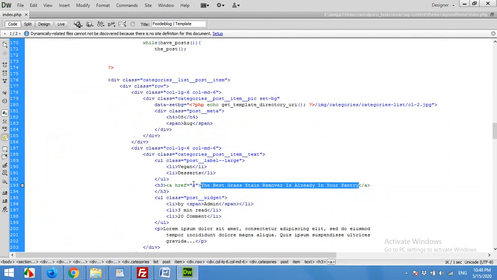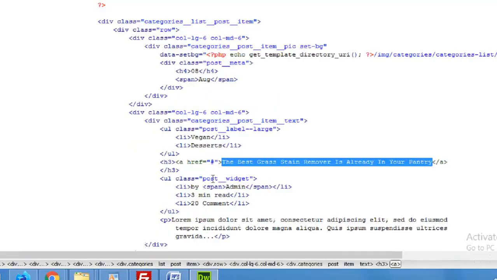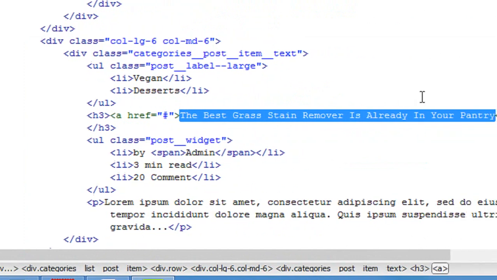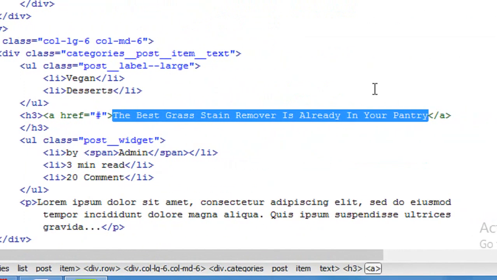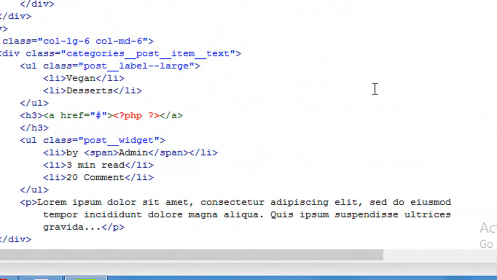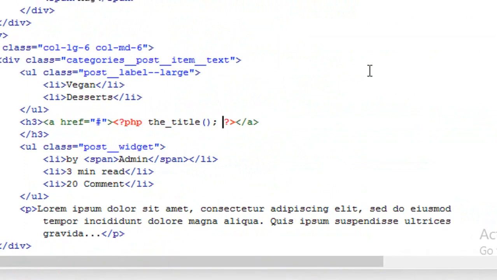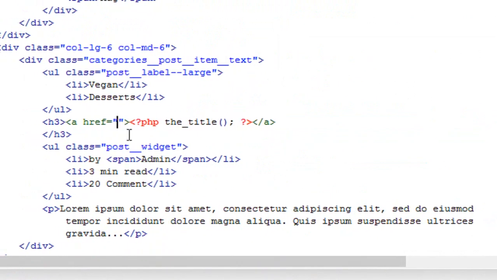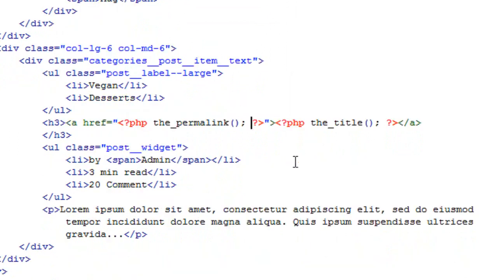So wrap this up and click this, type in PHP tags, type the title, and in the link type within the PHP code the permalink, which will be the link of this single post.